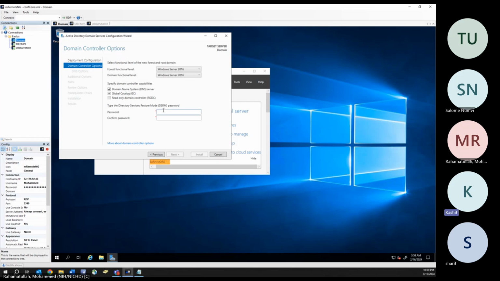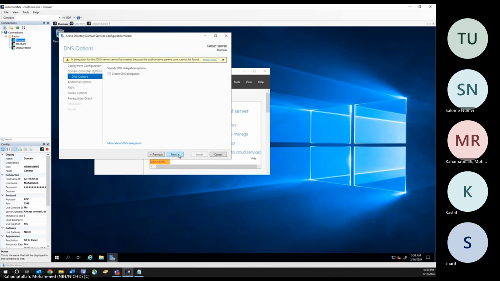Same as the computer password. Okay, we have a warning for DNS. We don't have DNS, that's the reason it gives a warning message. That's okay. Let's go next.